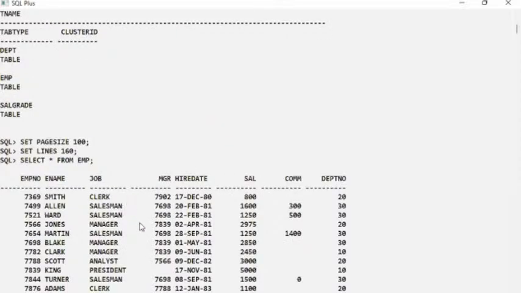So in this EMP table, can you see guys, where you would want your AND operator or OR operator, where I want to use them. For example, I want to retrieve an employee whose name is Smith. So whose name is Smith and he was working under the clerk job.